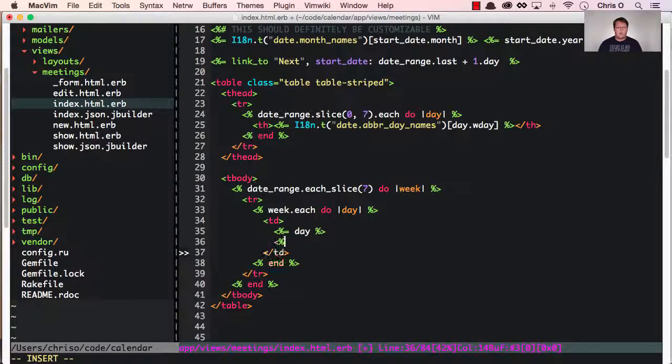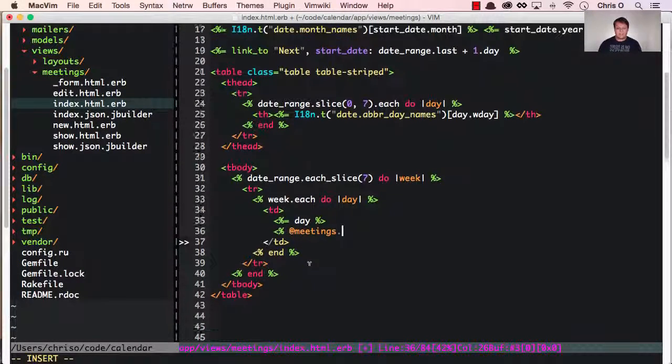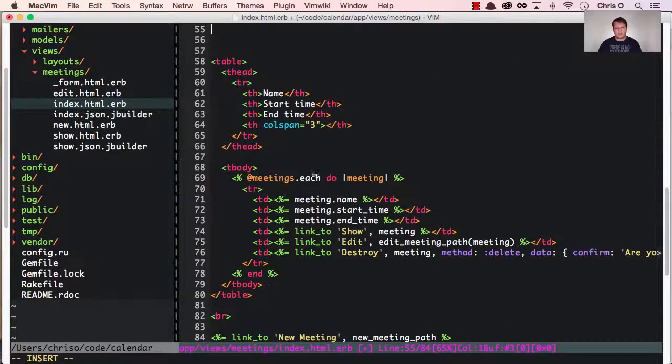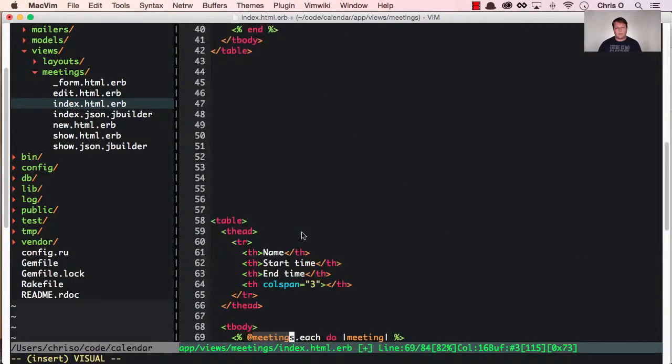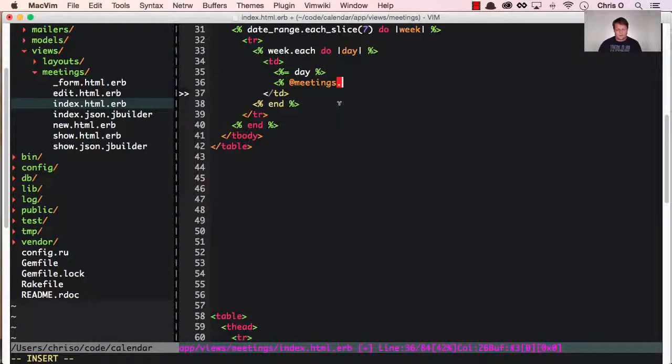Well, the @meetings variable is set already because we're inside the meetings index action, so we can assume that it's already loaded. It definitely is, because down below, the old table from the index scaffold is right here, and we have meetings. So we can use that variable, and what we want to do is select out the items that we're going to keep.